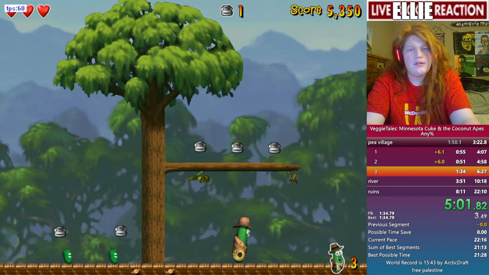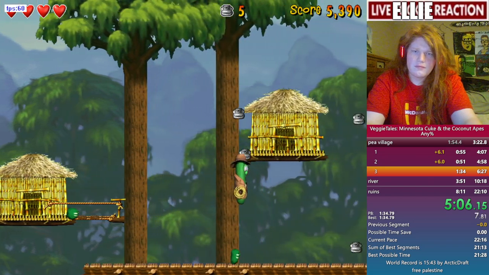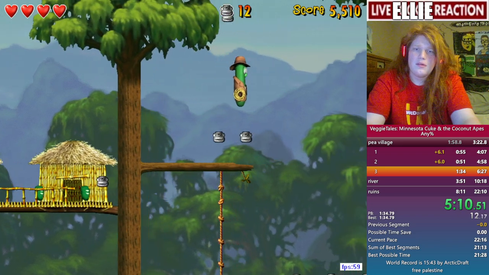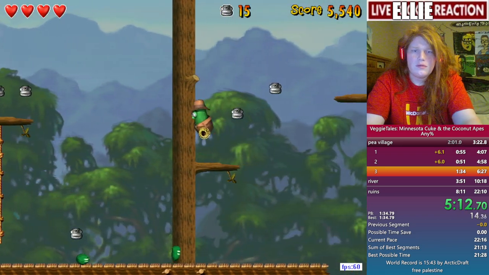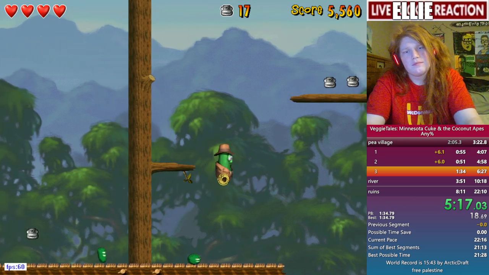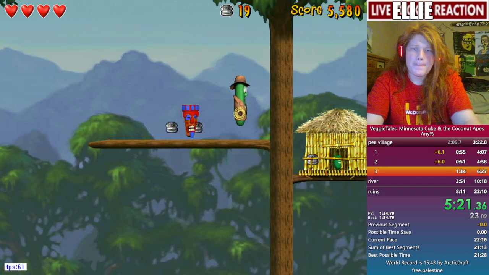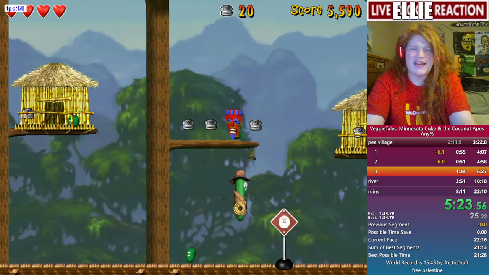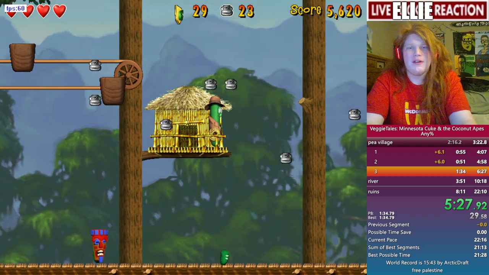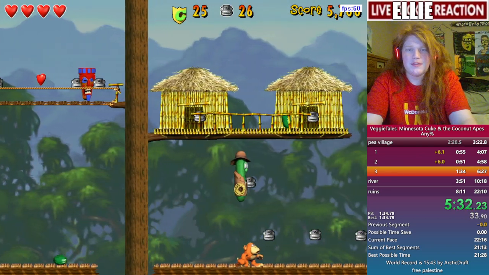Right. So I'm just gonna head up here. Right. That was a bit of a tight jump there. But I have confidence in myself and being able to... Oh, I accidentally picked up the shield. That's cool, I guess.